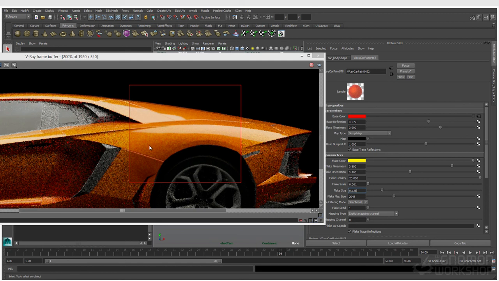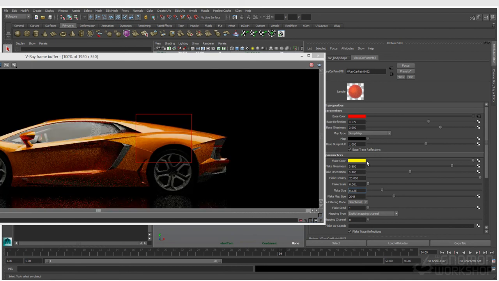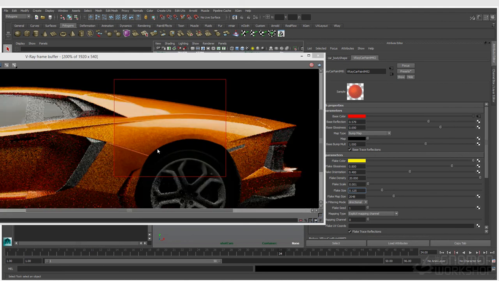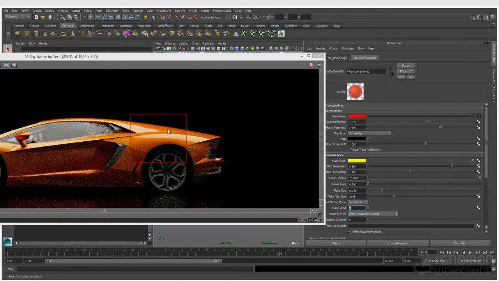You can also go in and map a V-Ray Fresnel to the flake color if you wanted to. I'm pretty happy with this, so I'm not going to, but just know that is a mappable attribute. And if maybe your camera is getting really close to an object for a second and you're exposing a bit of the flake that feels kind of weird, you do have a seed down here. If you want to reorder the randomness in a different way, you've got that available to you. So that's it, really.